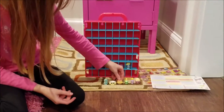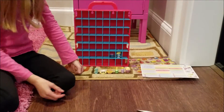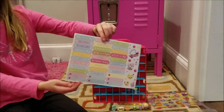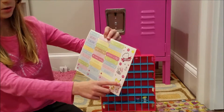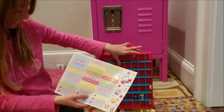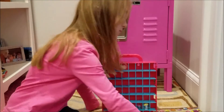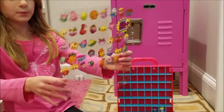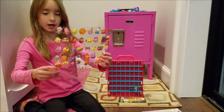If you know any of the other Shopkins names, comment down below. We also have a little sticker sheet with some little Shopkins guides — stickers and little labels to put right on here and label them so you know where to put every one of your Shopkins. This is really cool. If you want, you can keep these and cut all these little guys out.